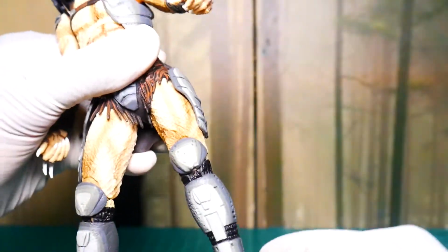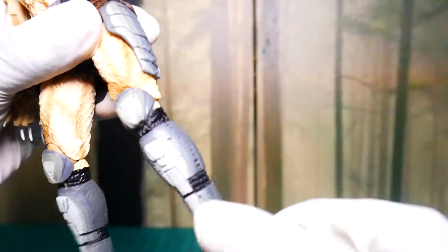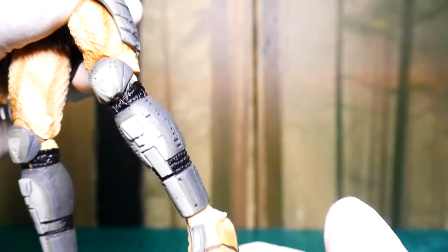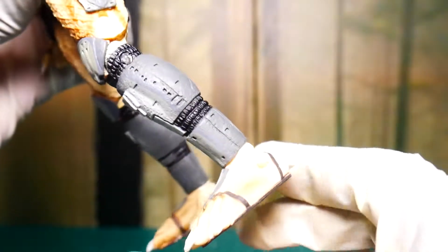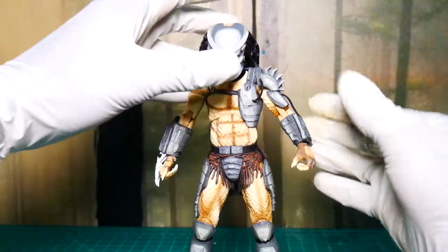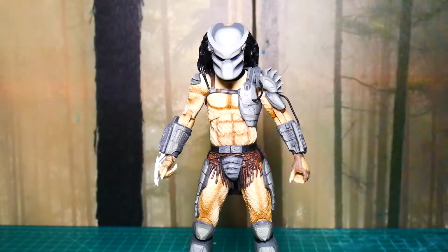Alright, and I think it is a ball peg. Yeah, a ball peg on his feet here. Alright, so it swivels left and right. Goes down this much, and it goes up this much. Alright, so articulation is pretty strong on this guy. Just be wary of the tight joints. Use your hot water. Use your blow dryer.